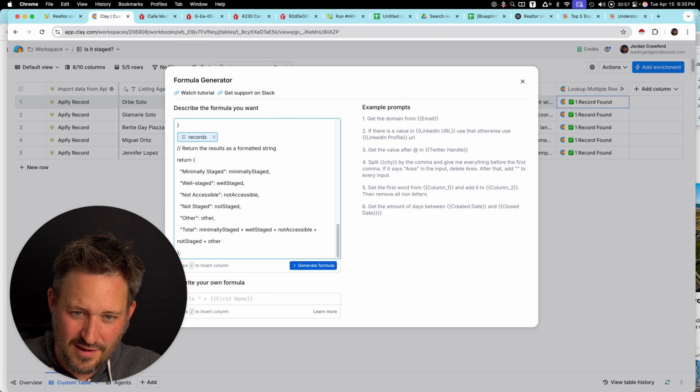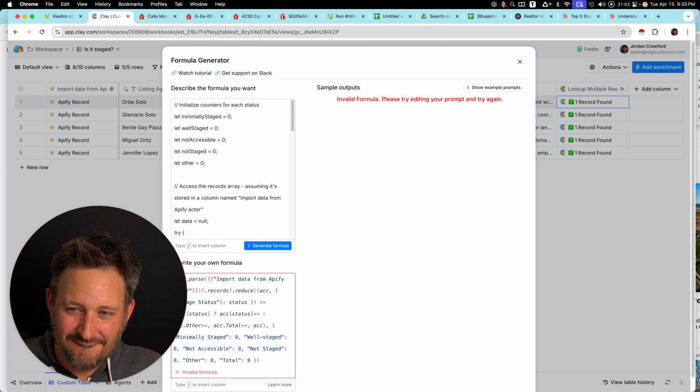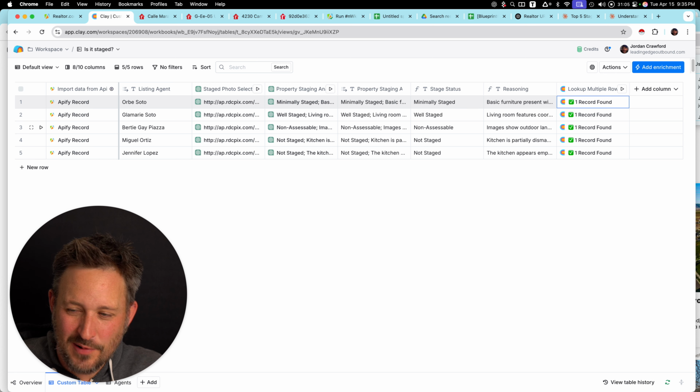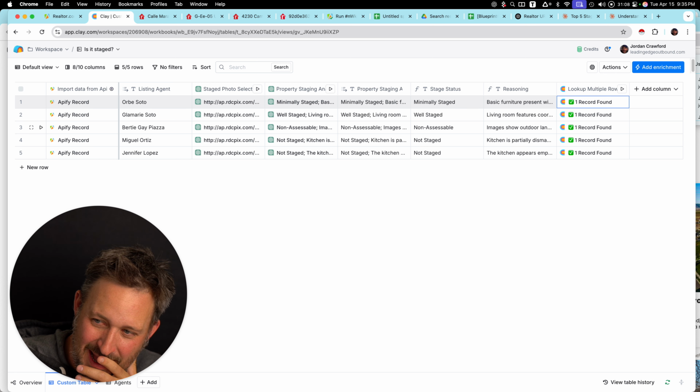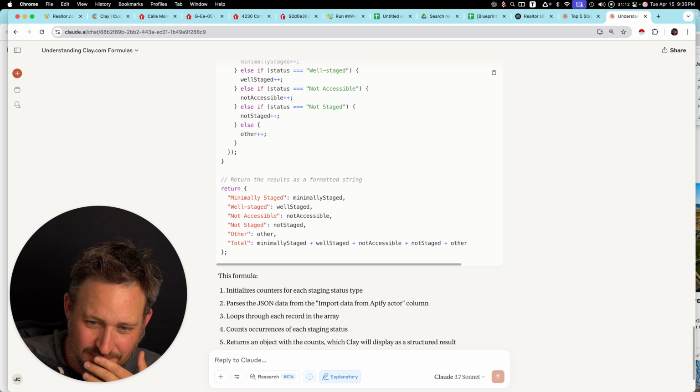Insert all items. Yeah, I think it's probably just better to write an AI agent here, because this is a little crazy.